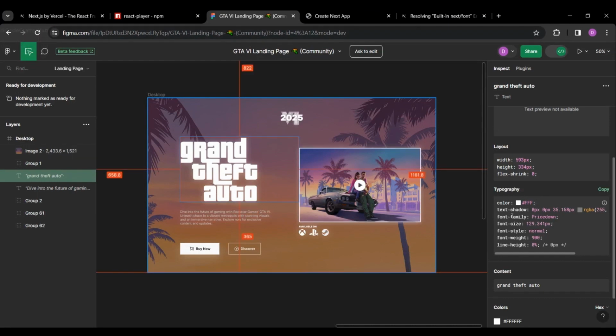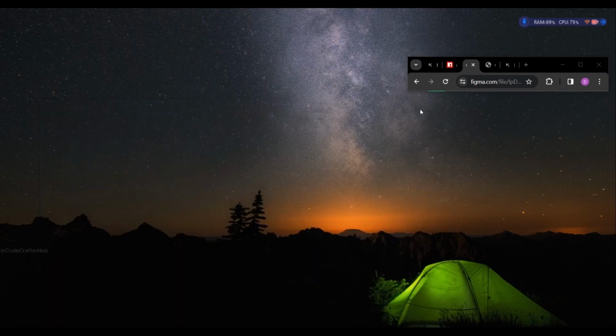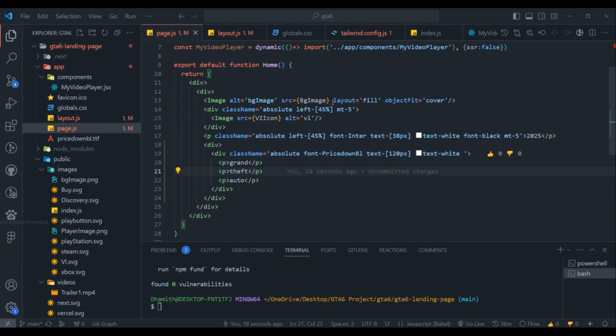In here you can see they are using some custom text shadow. Now I am going to add that one. For that I am going to create new style in my global CSS file.